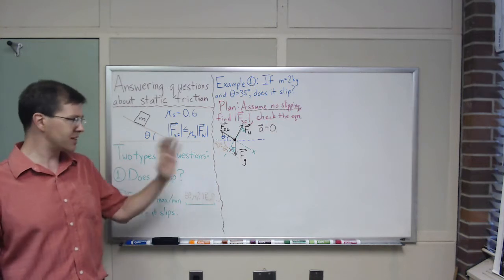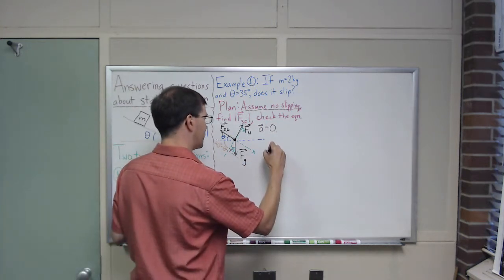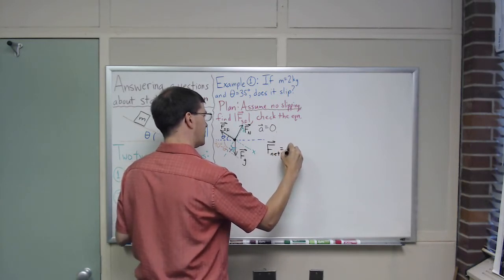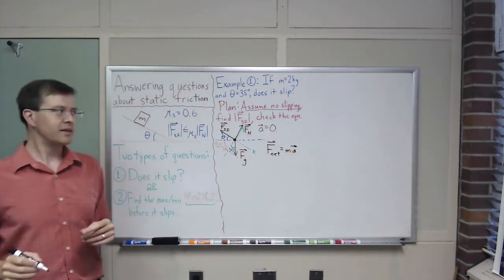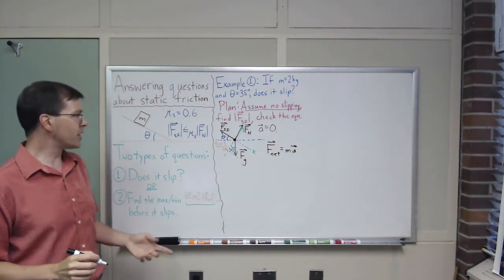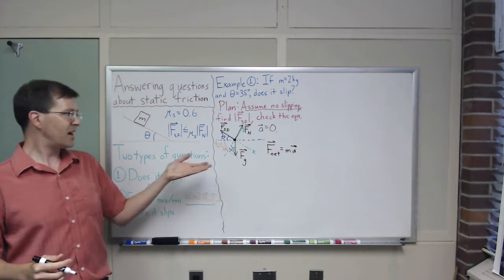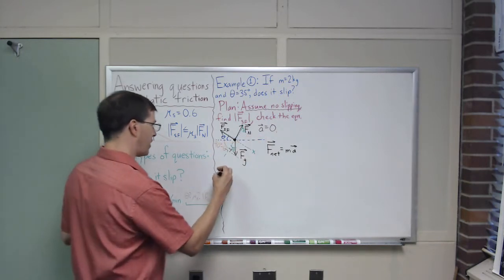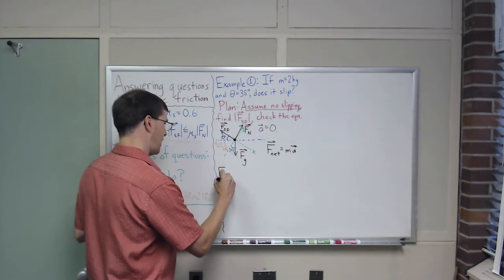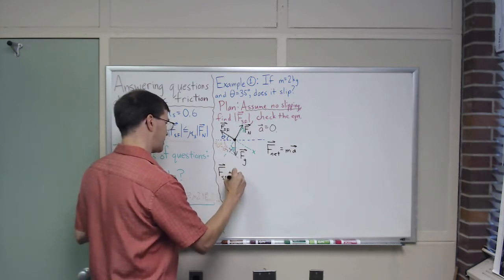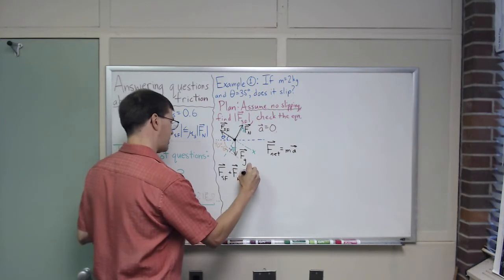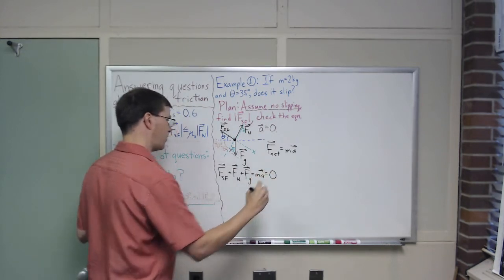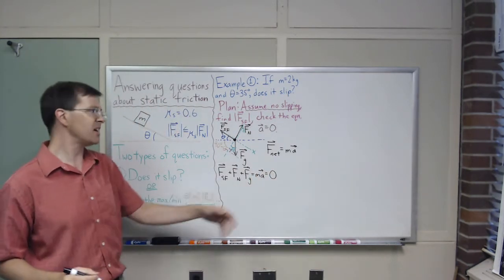All right, so Newton's second law, remember, tells me that F net is equal to mass times acceleration. That's our story. That's Newton's second law. And so here, I want to write down all my forces, the sum of all my forces, and set them equal to, well, 0, since acceleration is 0. Let's see what that is. So my sum of my forces is F static friction plus F normal plus F gravity, and that has to equal mass times acceleration, which equals 0. So now that's the general statement for this free body diagram.